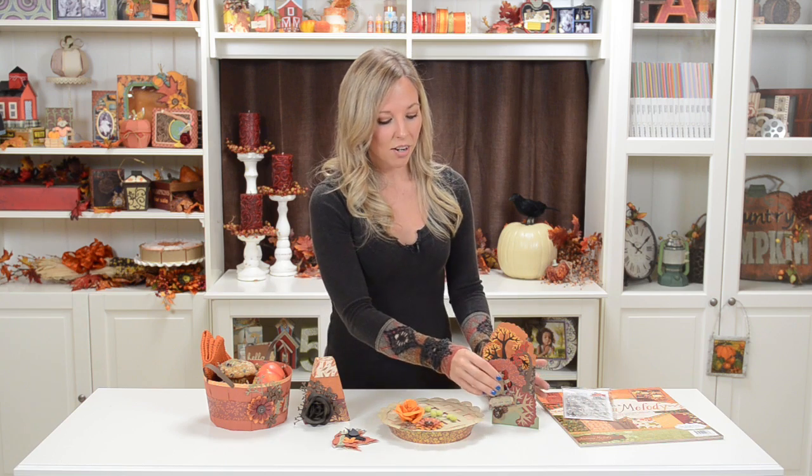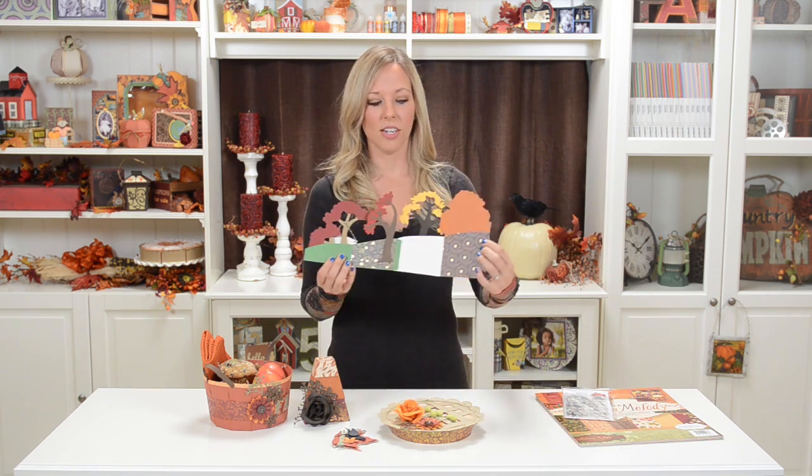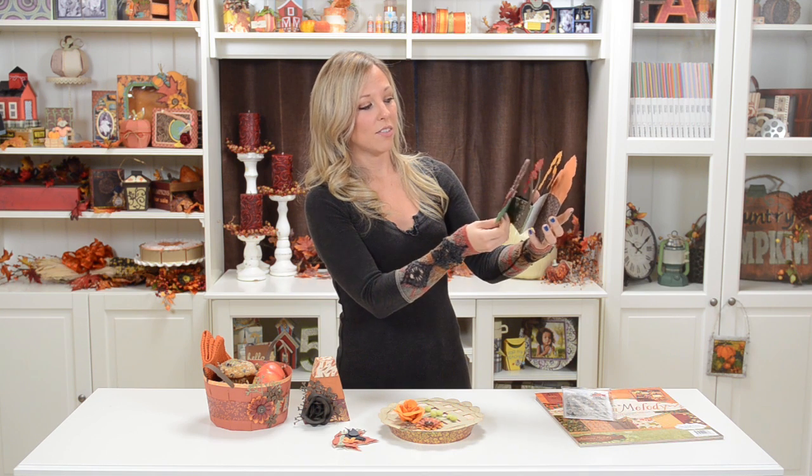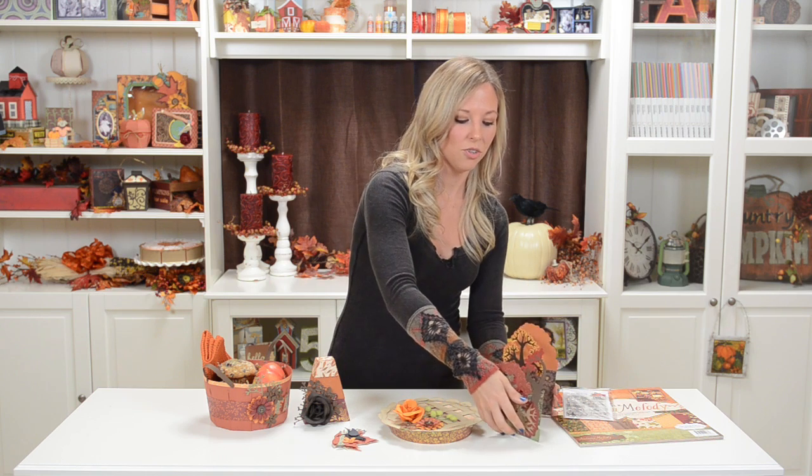Finally we have our other card, which is a nice wow factor card. It actually extends all the way out, so when you set it down it makes a really cool little scene. It's not very hard to put together, just some little pieces that make this nice zigzag effect. I'm going to show you how that works here in just a minute.